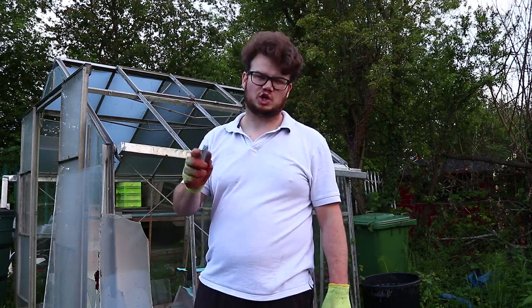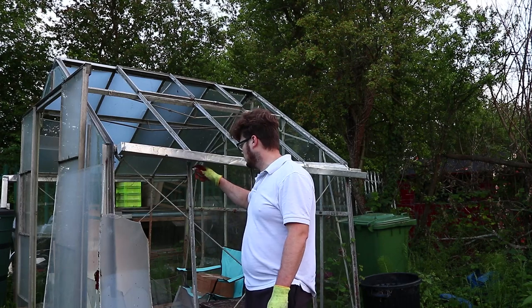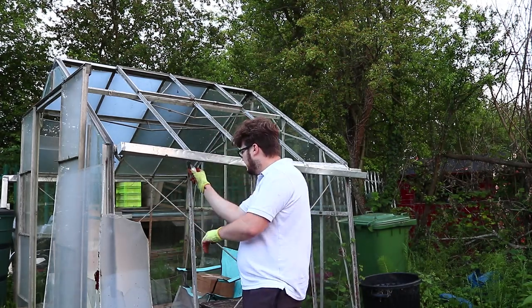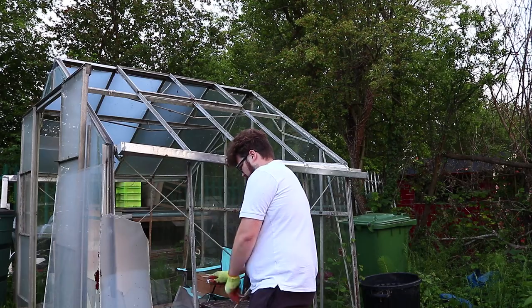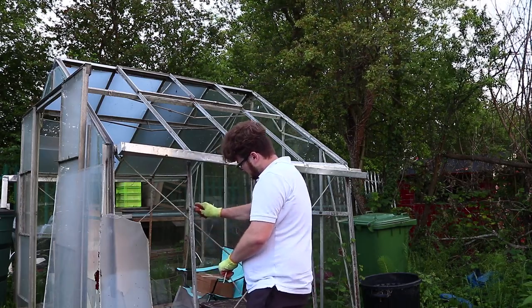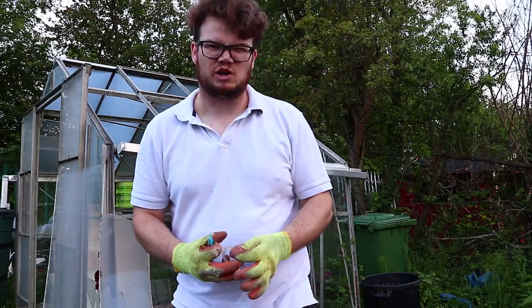I am going to have to get a probably sharper blade as well so I can just slice down these sides and get a lot of silicone off. It should pretty much come off with a standing knife blade. Yeah, it does look like it. A lot of silicone coming off it as a lot of it was glued in.